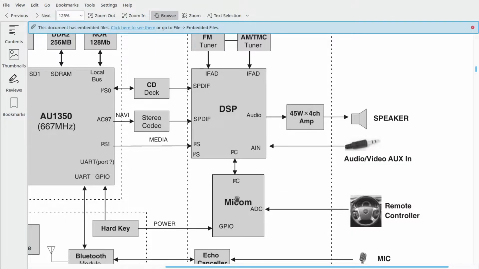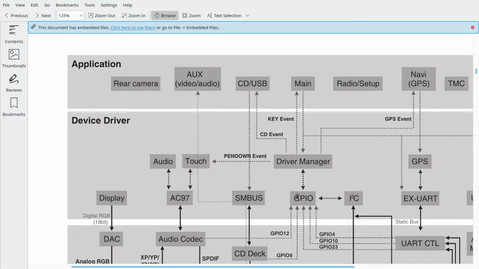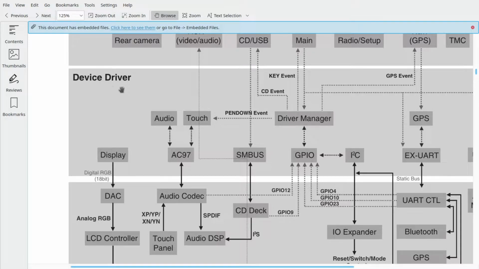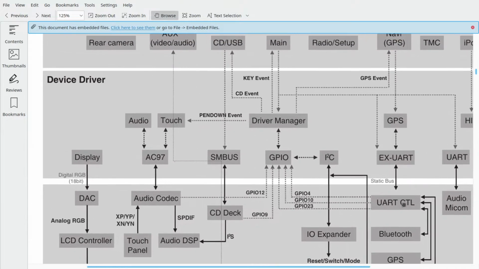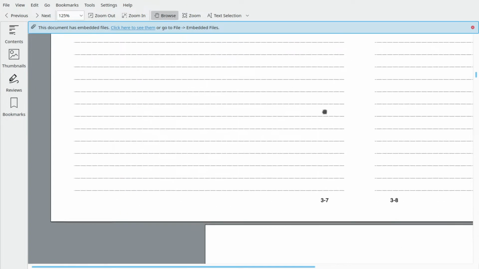And we know we don't need a micom anymore. Okay, so application, no, that's device driver, audio, here's audio codec, DSP, that's what we went for, and here's audio, device driver. So that's the stuff which we're looking for.